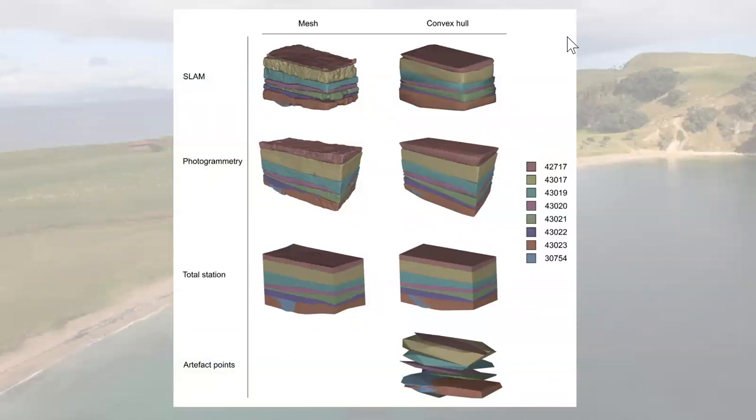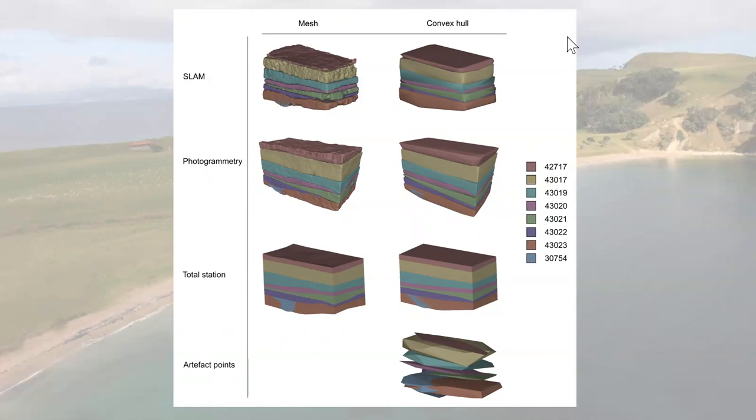So in addition to the triangulation and the octree reconstructions, we also attempted a convex hull reconstruction of the trench. A convex hull just creates the minimum convex area around a set of points. It's a relatively quick algorithm to implement. It's available in a lot of other open source software as well, and I think ArcGIS can even create them like that. So we wanted to test what difference that would make to creating volumes.